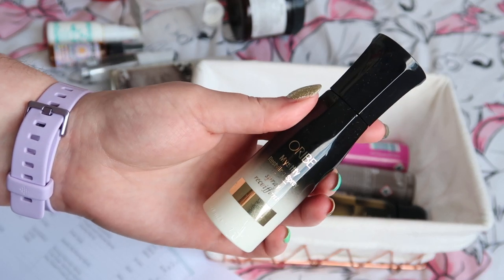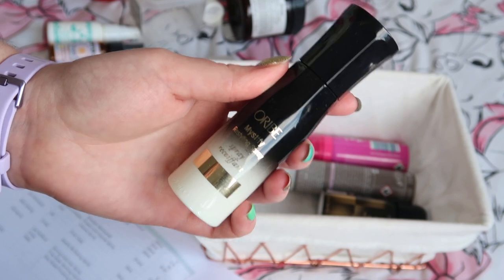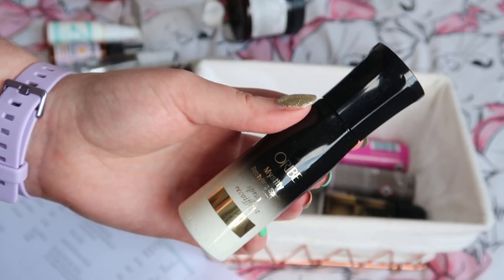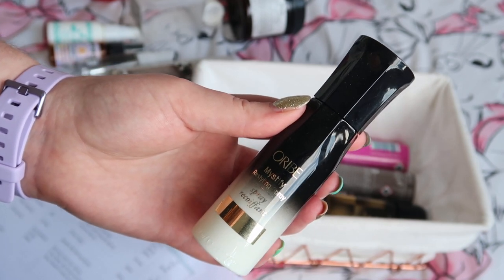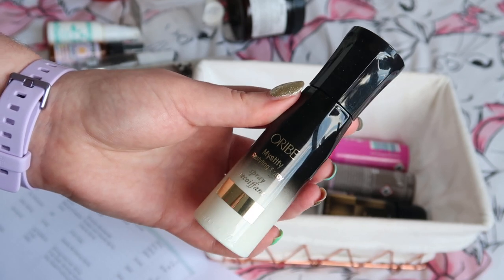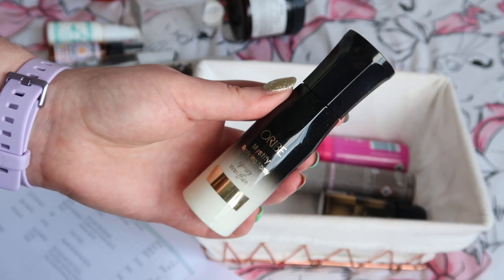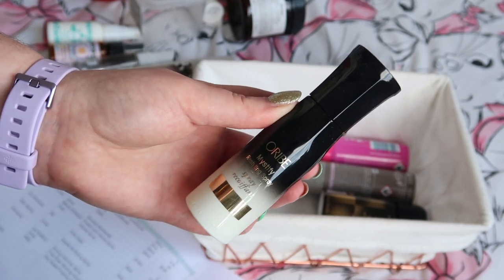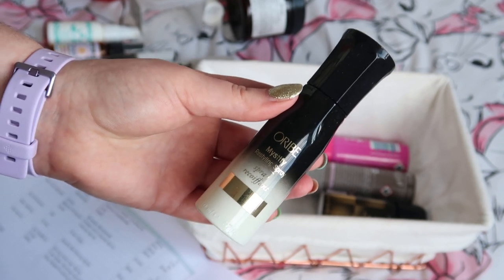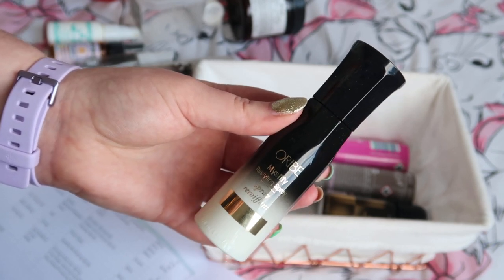I finished the Urbay Mystify Restyling Spray, worth $22. You spray it on dry hair the day after you've initially curled it, before you re-curl or restyle. It maybe extended the longevity of my style a little bit, but not more than hairspray would. What it was good at is that it didn't feel like there was any product in my hair. If you're averse to product feel, it does extend your style a little without being sticky like hairspray. For me though, since I'm using texture spray most of the time anyway, I didn't feel this was an essential step.